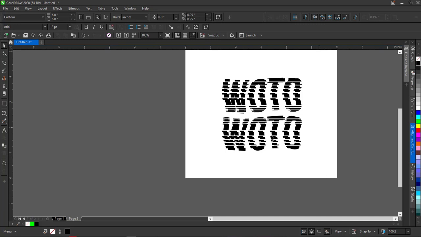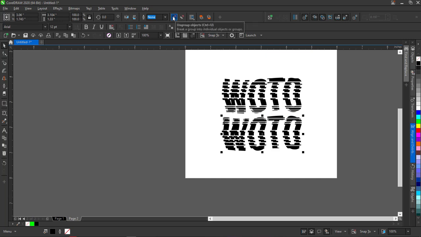Okay, so now with everything selected, I'm going to ungroup everything by clicking on the group objects icon at the top of the menu bar here.